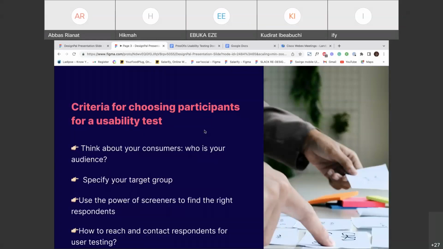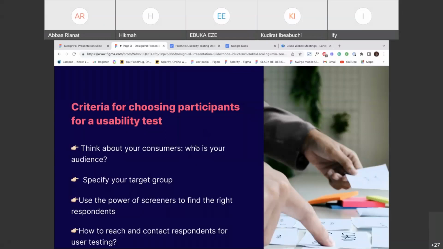They are very, very important. There is nothing like my product is for everyone. Even though you want it to be accessible, like, okay, a fintech app, yes, you think it is for everyone, right? Deep down, you still have who you should actually focus on. Because coming up with a product, you have your target audience. No product can say that their product is for everyone. You already have people that you feel would benefit more from your product. And those are the people that you should actually consider when you want to choose participants for your usability testing.